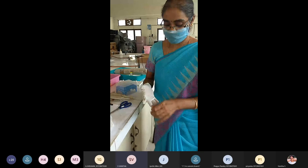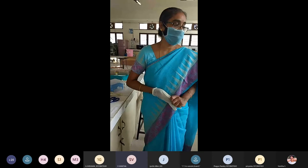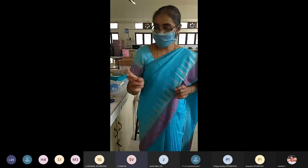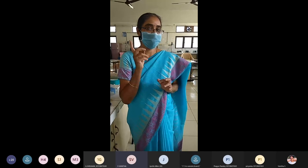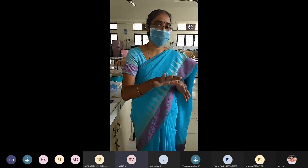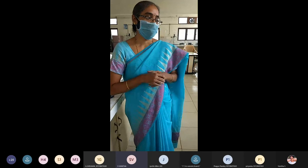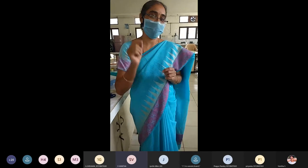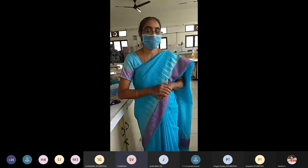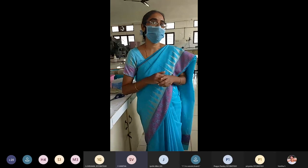Any doubts can be asked now. One question raised: when you keep the paper inside the UV transilluminator chamber the black spots are visible, but when you remove the paper outside, the spots may not be visible in normal light. How do you measure the distance then? There is a specific technique or strategy to locate and mark the spot position so that you can measure the distance after removing from the transilluminator. Think about it — that is your question to answer.